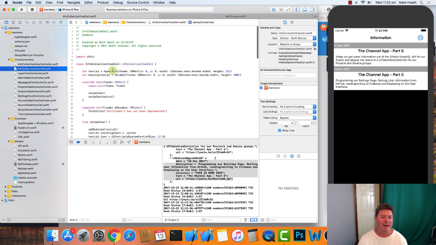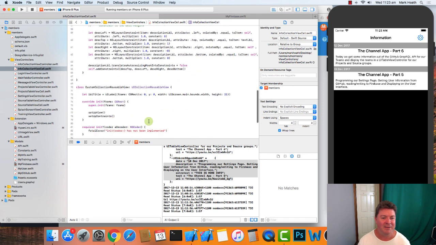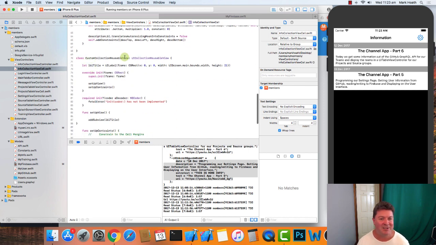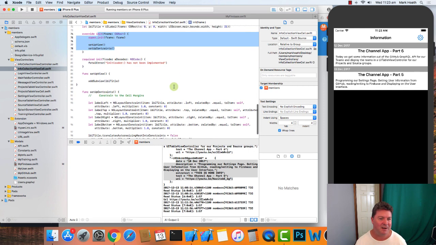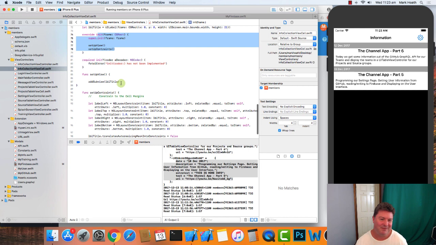If we look at it, we've got our info collection view cell, which is our UICollectionViewCell, and then we've got another custom collection reusable view, and look, it's just got a label, which is our label just there. Because we're doing this in code, it does the override init, and we call our setup view and constraints like we normally do.